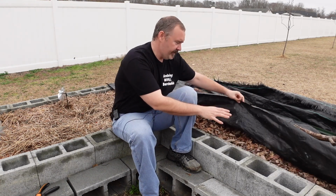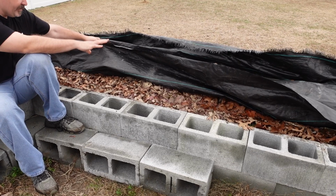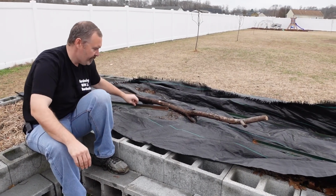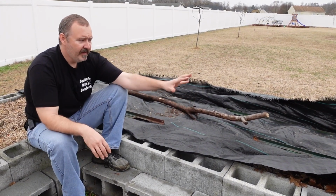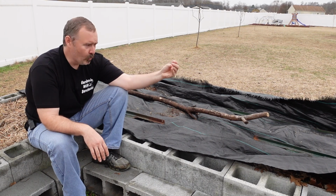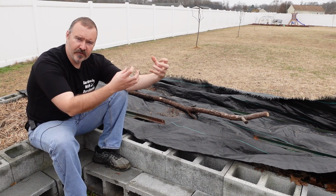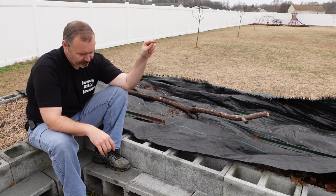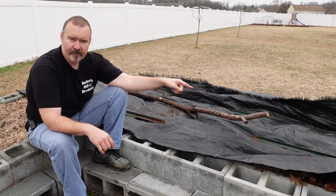You've seen the section that we have the straw layer down. Over here, yesterday we went ahead, we covered the bed in leaves, and then now we added this black tarp to the top. So this is going to do a very similar thing. The black is actually going to help heat that soil up just a little quicker. So hopefully that'll allow those leaves to break down, add those great nutrients and minerals right into this new section of raised bed. And then for next season, it will be ready to rock and roll and plant with some great vegetables.